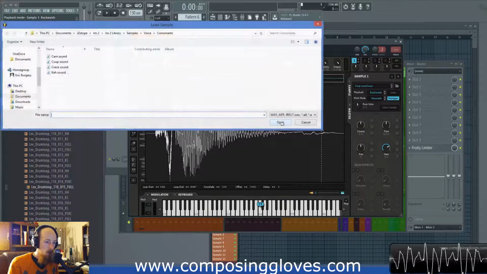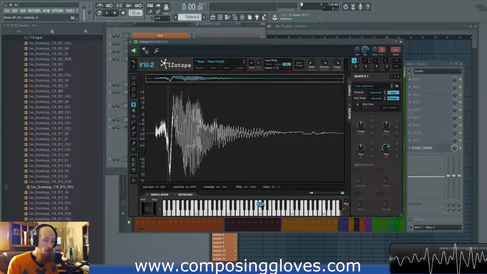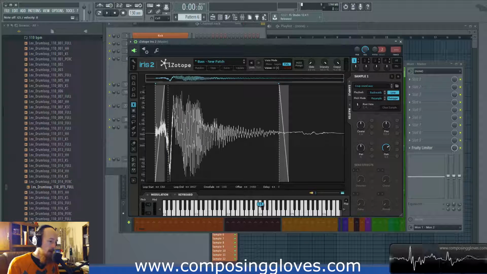Now in backwards mode, whoops, I hit the browser icon. In backwards mode, I'm going to turn loop on. And you see that when we turn our loop on, the loop still doesn't show up. If I play, no, it's very clear that it's still acting on our stuff though. So it's like, wow, that's not convenient at all. So what we're going to do is we're just going to move it and bam, it shows back up. So with backwards, it's going to start at our offset, play backwards, and then do as you would expect.